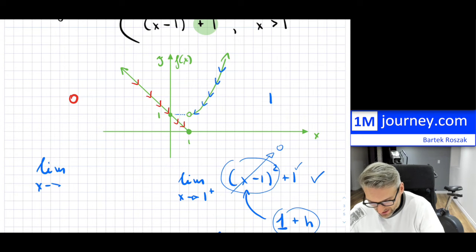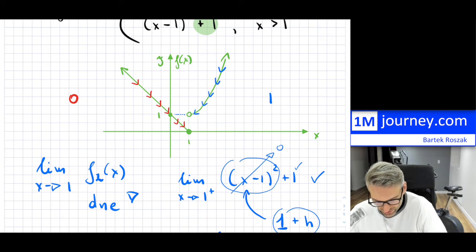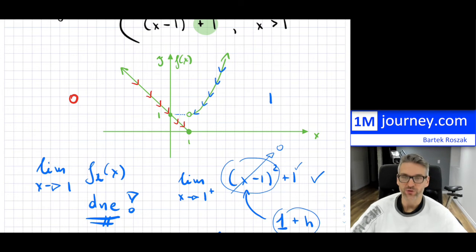So the limit as x is tending towards 1 of, in this case, f2, does not exist. That is how you can show it. And if the limit does not exist, then clearly the function will not be continuous, because that's one of the actual criteria we need for continuity. It is actually defined at x equal to 1. It's still equal to 0. But the second criterion for continuity is that we need the limit to exist, and the limit does not exist. So we don't even have to go to the third criterion.